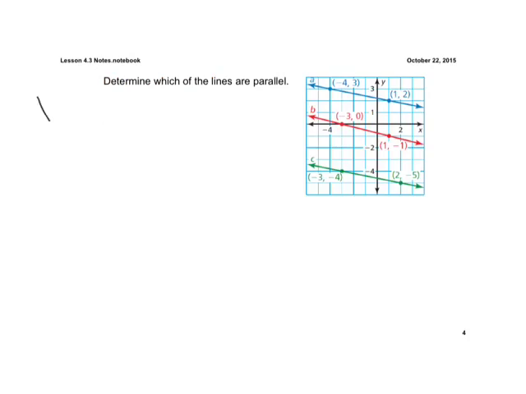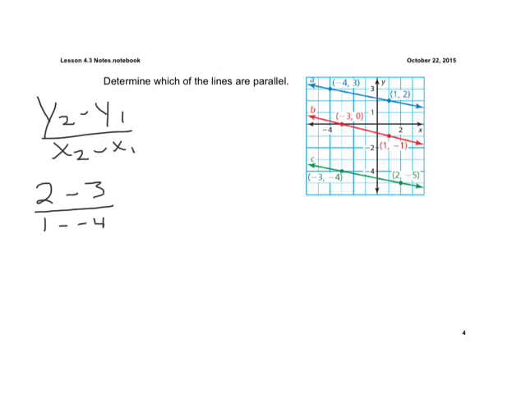So we're going to use the same slope formula we've been using over and over again: y2 minus y1 over x2 minus x1. Let's do the first one here. If we do y2, let's say we had 2 minus 3 over x is on bottom, 1 minus a negative 4. We know minus a negative is the same as plus a positive. If we do our keep, change, negative 1 over 5. So that first line, line A, we have a slope of negative 1 over 5.